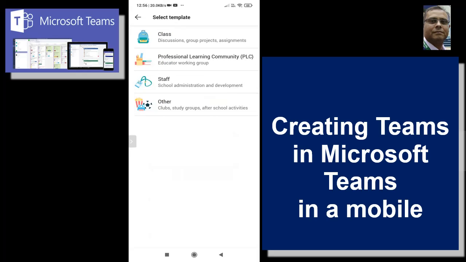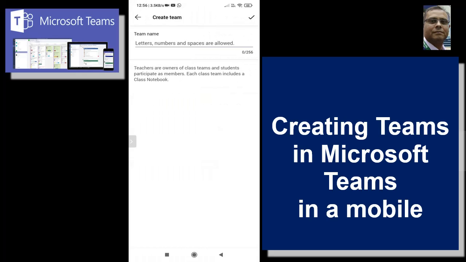You get these 4 categories. Now, depending upon your requirement, you are going to select one category and create your team. So if you are a teacher, probably you are going to create a class team. So tap on the first option, class. Now give a suitable name to your class.